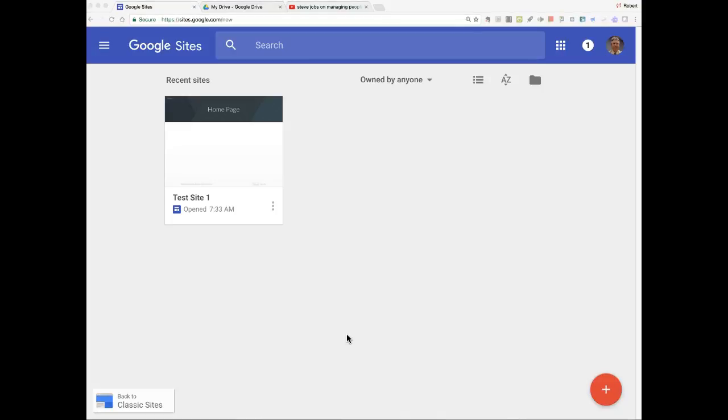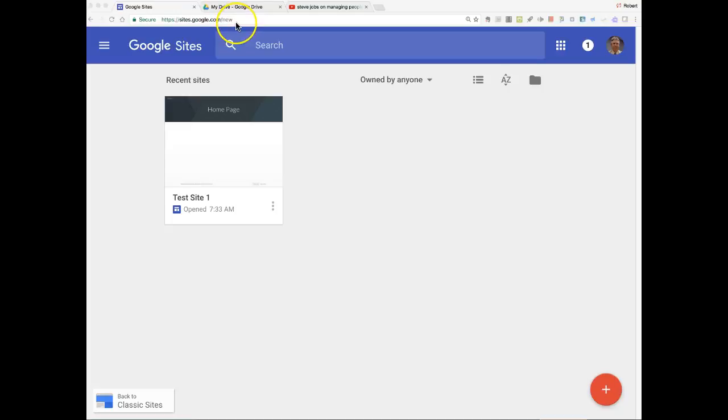Now, I've previously made a tutorial about Google Sites and the concept of building a website using either Google Sites or other tools like Wix or Weebly. Periodically, Google will update some of its apps. In 2016, Google updated its Google Sites app, and you now have access to using the new sites.